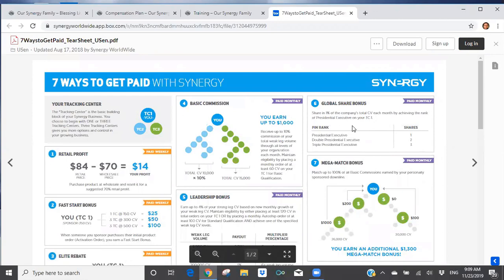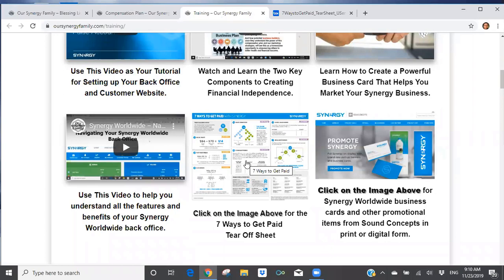And the only one in the videos that we're producing that we are not going to do a video on is this global share bonus, because 95% of the people in Synergy Worldwide are not going to be participating in that aspect. If they do, and they're in your organization, that's great, especially if you've sponsored them, then you're most likely making a nice mega match off of that individual. So that's available to you. Again, by just linking, they can then print that off and they can have that there, which also, if they watch the videos that are on the dedicated page for the Synergy compensation plan, those videos go into more depth and detail to help them really understand this information.